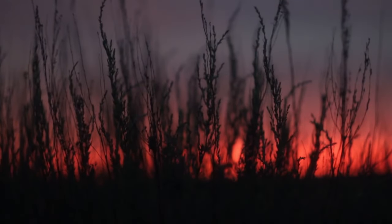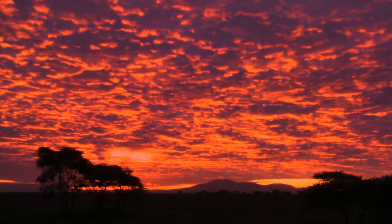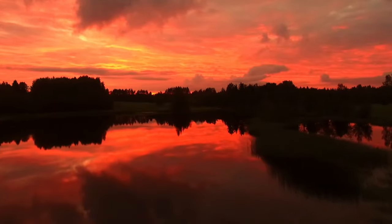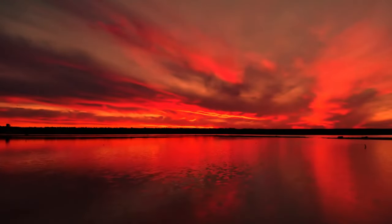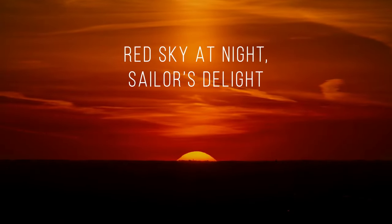Let's admire the beautiful sunrise. It looks like someone spilled red paint on the sky. This beautiful view means it's about to start raining. You can see a red sky at sunrise because the high-pressure zone has just passed you by and is now followed by a low-pressure zone with high water content in the air. So take an umbrella with you or go back to a warm bed and stay indoors. There's an old saying: red sky in the morning, sailor take warning. Red sky at night, sailor's delight.